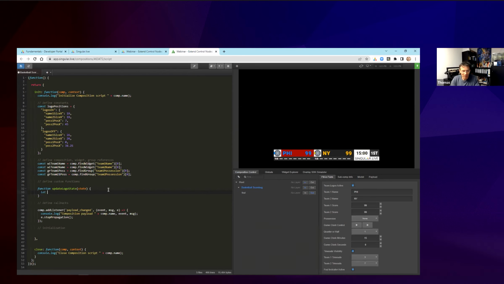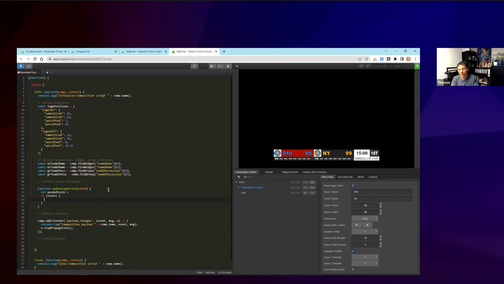Let's say that's my position and scale values. I define a variable for that, and then if state is true, because we sent a Boolean to this function, then the pos and scale is the logo positions. And what I'll define here is I take the logos on. There we go.